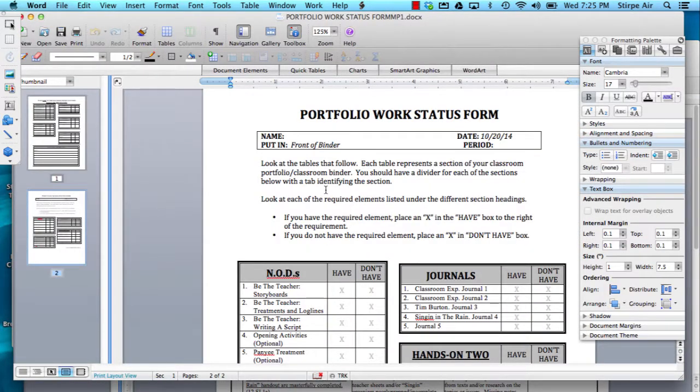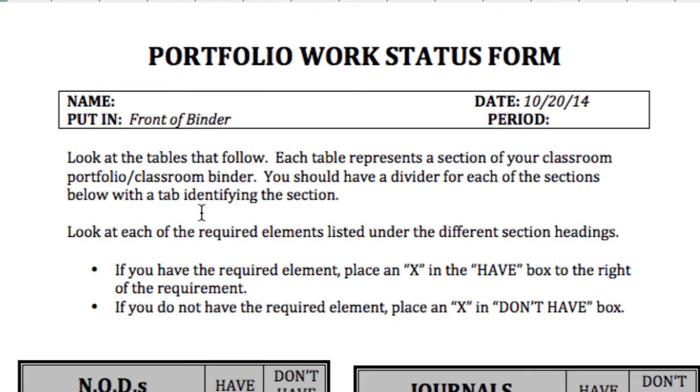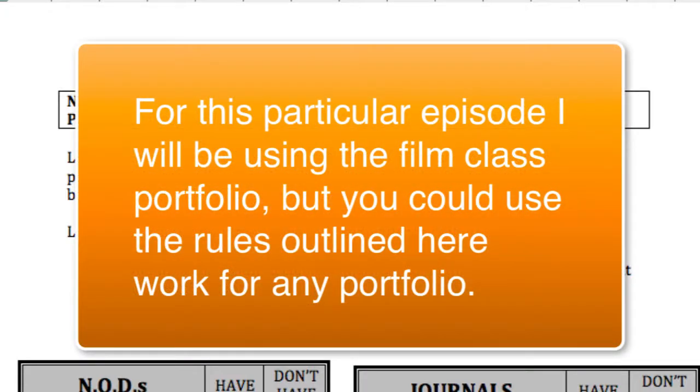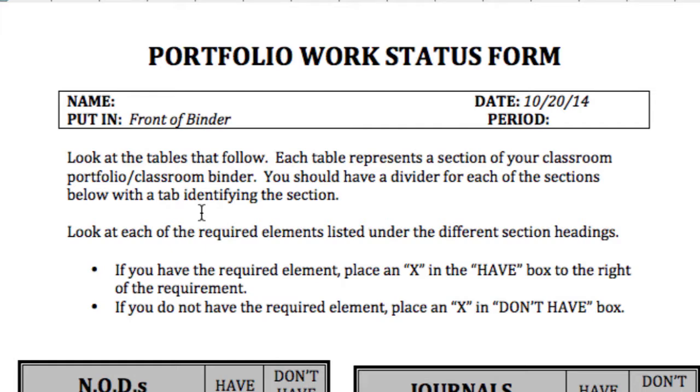In this episode of Be the Teacher, we'll be discussing my portfolio and how to prepare a perfect portfolio. The fact is, I have many classes and many portfolios, but the trick to passing that portfolio is pretty much the same for each and every class. For this particular episode, I'm going to use my senior film class, but trust me, the advice that I'm going to give you would apply to any class, whether you're in my acting class, my script writing class, my English class, or, of course, my senior film class.